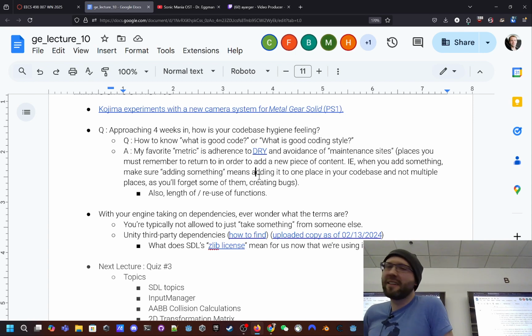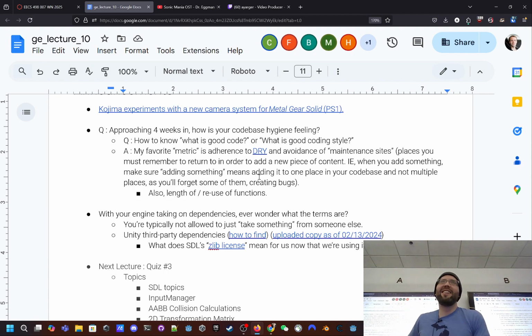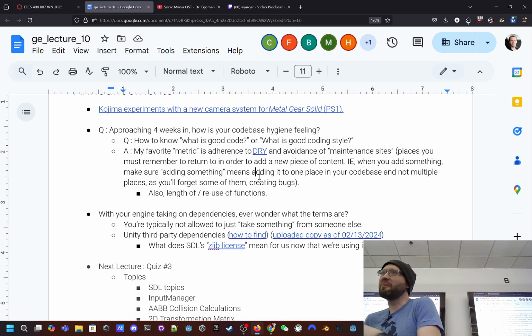Yes? I'd say the main thing is that my main just looks like a bunch of if config has this value, read it in, else do something, and it's just 100 lines of reading stuff from the config files. The staff solution main function is like 4 lines long. And I overheard someone saying their entire code base was still in their main function. One file, everything in main, and you're just rocking. Respect. You chose professional difficulty mode.